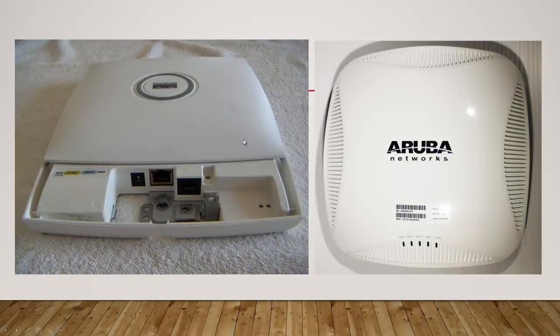Over here on the right you have Aruba. Aruba is really hammering Cisco and some other companies because their wireless stuff is so easy to use — not a lot of programming, everything is a GUI interface. Even the college has switched over to Aruba wireless access points. Their stuff is neat and way cheaper, but with that price you get cheaper construction. A lot of Arubas have a plastic outside piece where Cisco's is all metal. It depends on your environment, but in small and medium-sized businesses you're going to see a lot of Aruba.